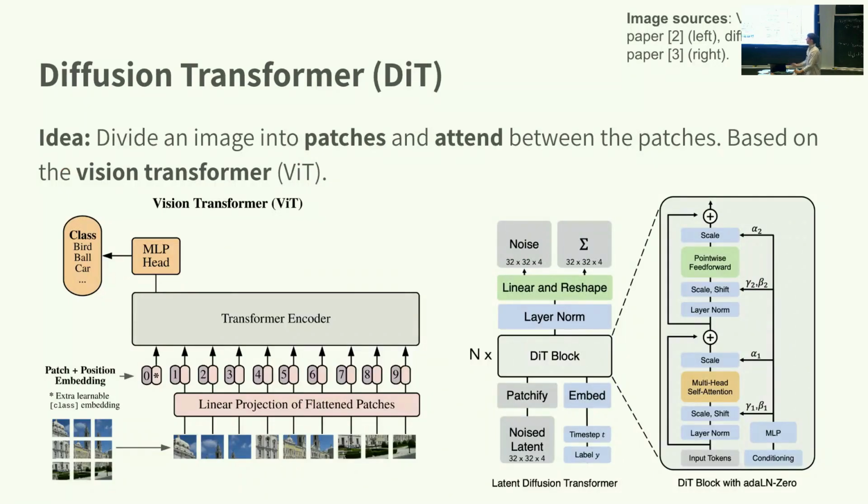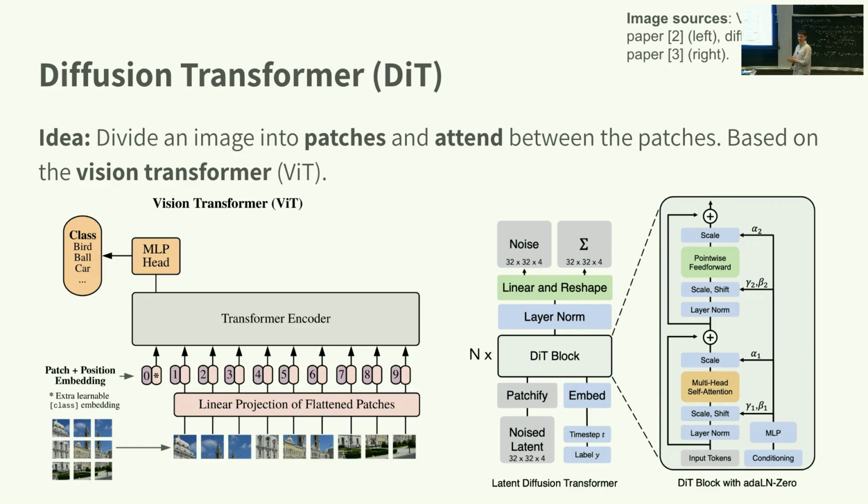OK, that's the UNet. So the next thing we'll be talking about is a diffusion transformer. This is an alternative to a UNet. It disposes of the idea of convolution, mostly. And it says, let's use attention. Everybody loves attention these days. How do we employ attention when we're working with images?